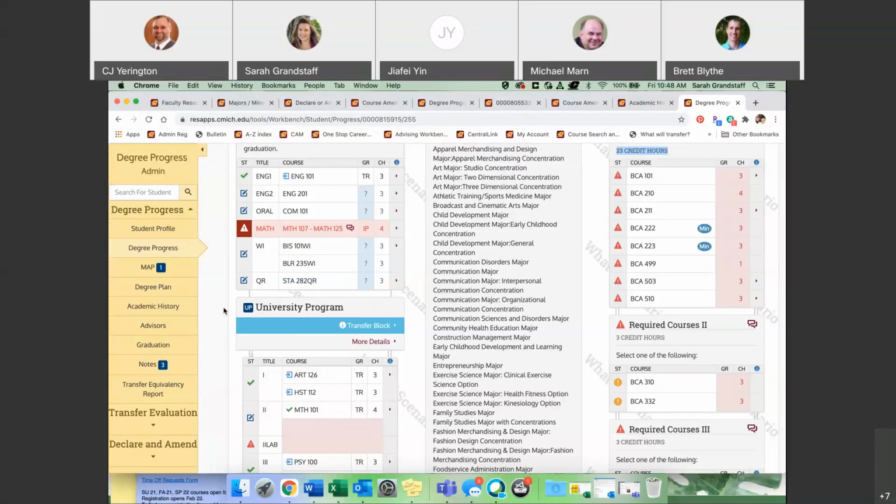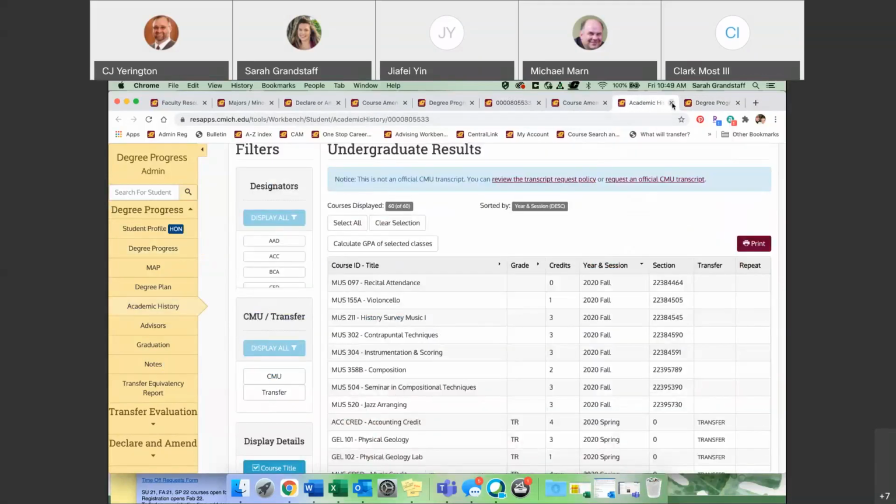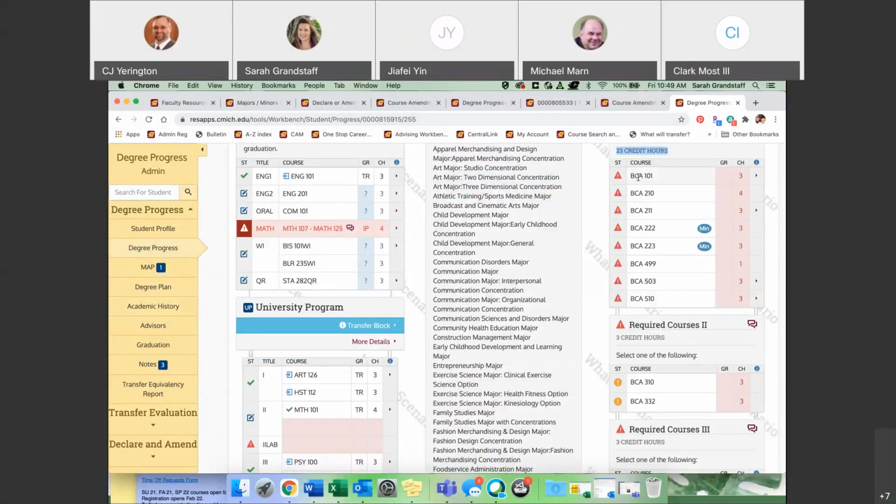I have one last area I want to cover with you all, but I definitely want to cover any questions anyone might have. I have a general question. I'm wondering if there's any discussion about having the option, when we hover over a course, like for example, Art 283, to have it tell us what the actual name of the course is. Sometimes it's difficult to remember all the numbers in my head, and that would be a very useful modification to the degree progress.